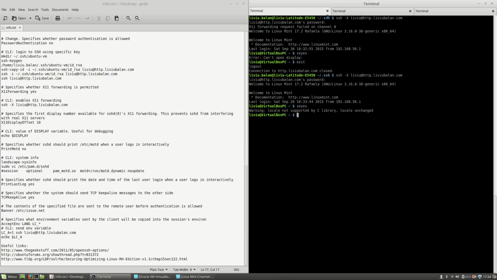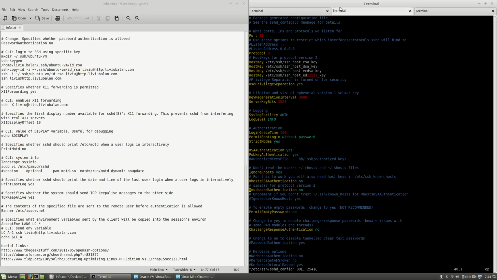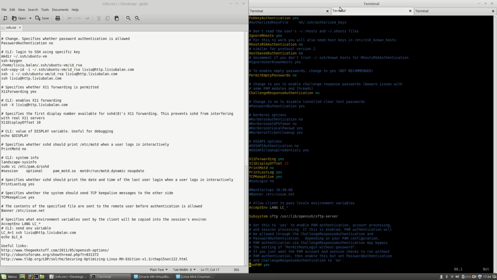Another option that you may be able to change related to X11 is X11DisplayOffset. If you see here, X11DisplayOffset specifies the first display number available for SSH X11 forwarding. This prevents SSH from interfering with the real X11 servers.